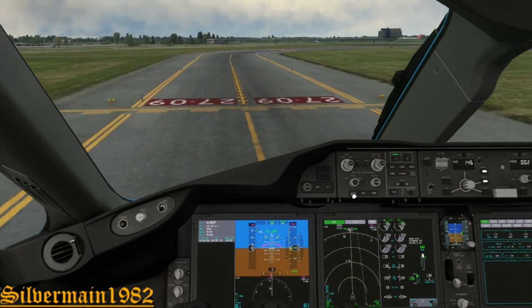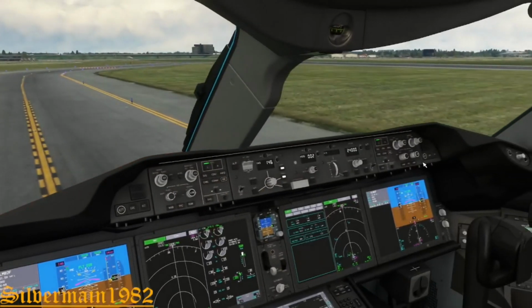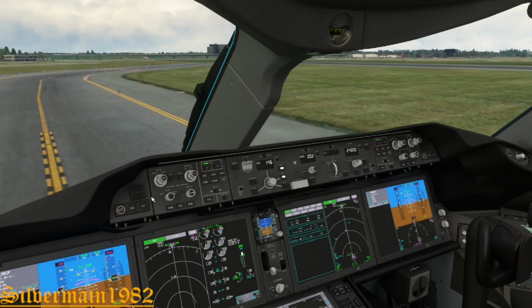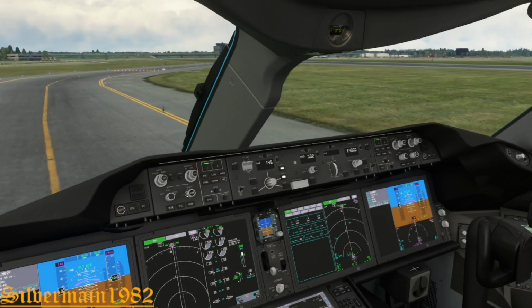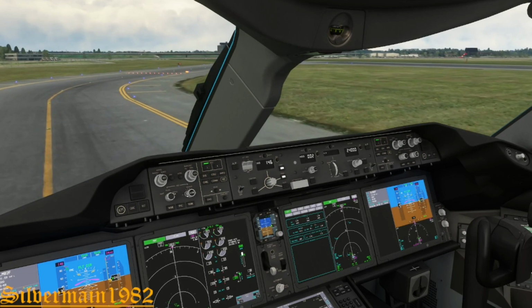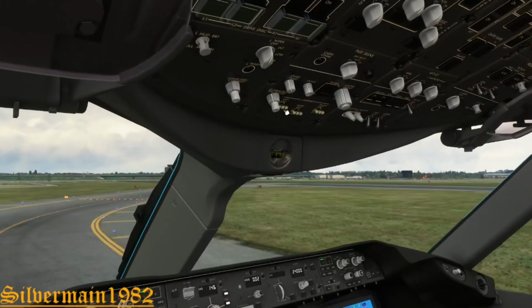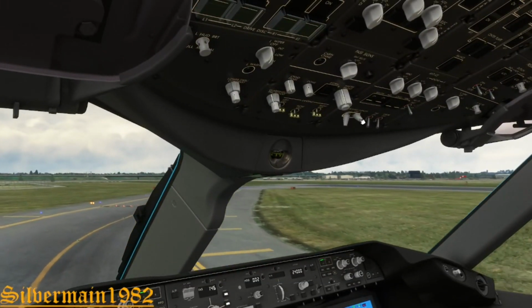So we can turn on the weather radar now. The rain radar on the other side. Landing lights can go on, runway lights.